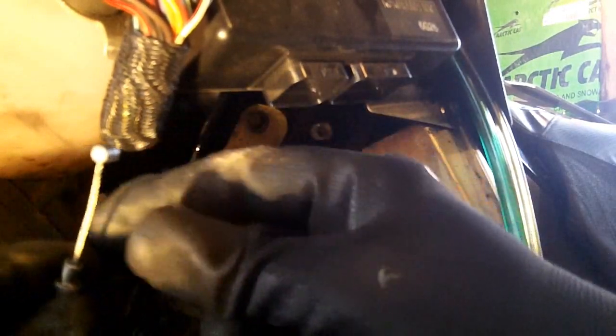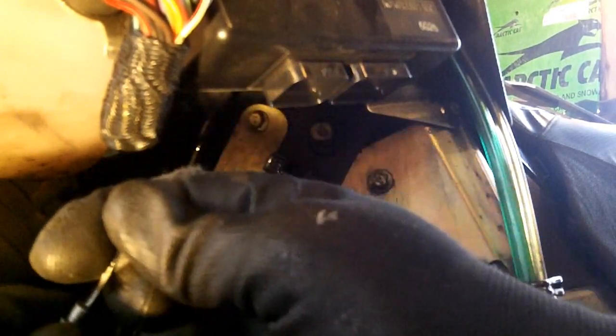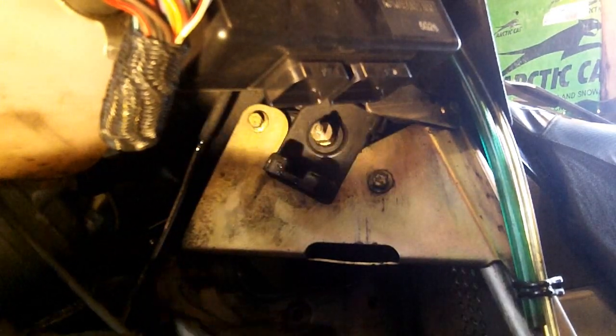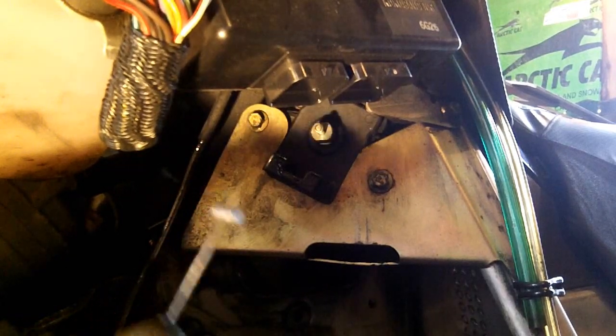See, that one doesn't pull well at all. This one, you can hear it. Here's the power valve cable opening and snapping back. This one doesn't want to pull. And we'll take them out, clean them, put the new cables on, and set them to the proper length.